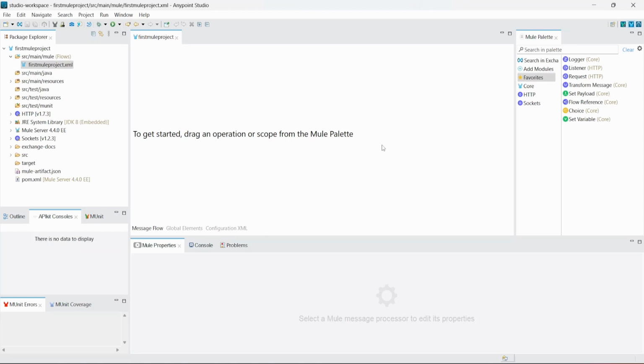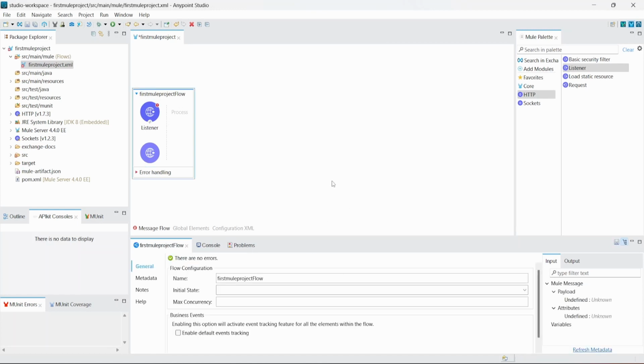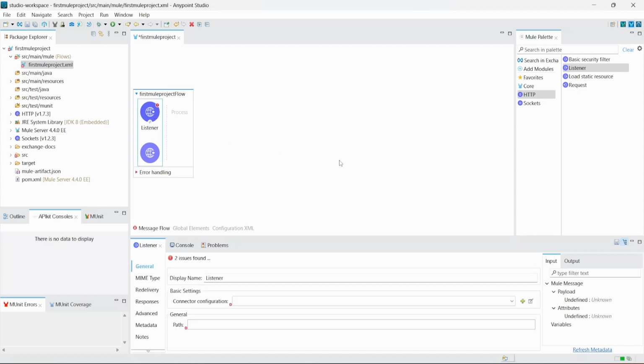In order to create a REST service or expose our project as a REST API, we have the HTTP module here. And in the HTTP module, we have a listener operation, which can be used to expose your service as a REST service. So we will just drag and drop the listener to the Mule canvas. And now you'll see that it automatically created a flow, because a flow is the basic building block for our event to process within the flow sequentially, at least by default. And it created this listener, which is our event source, which will generate data based on a trigger.